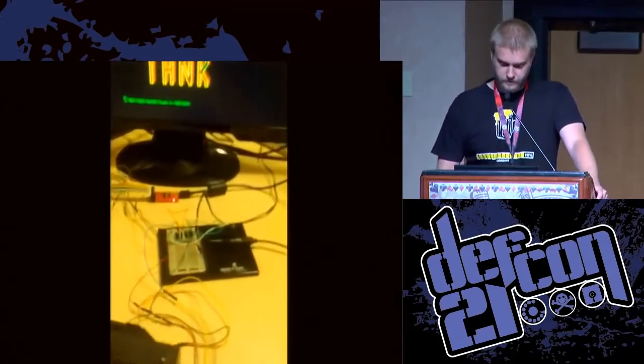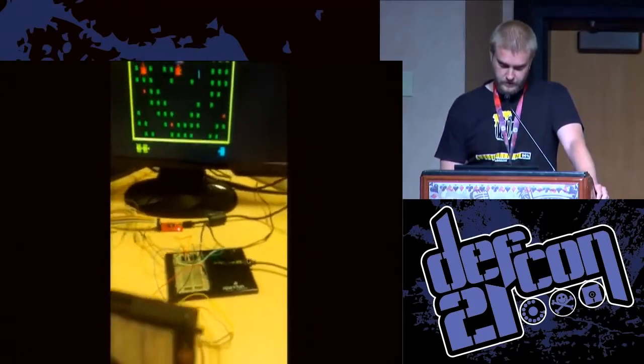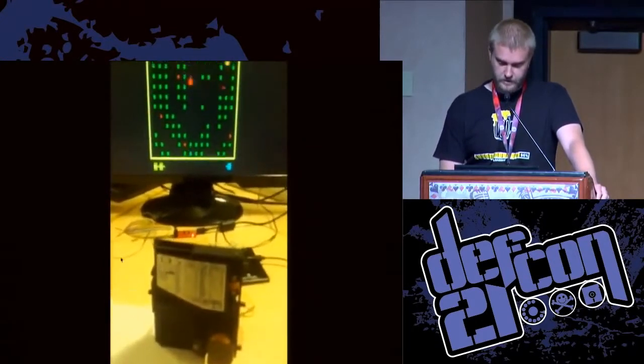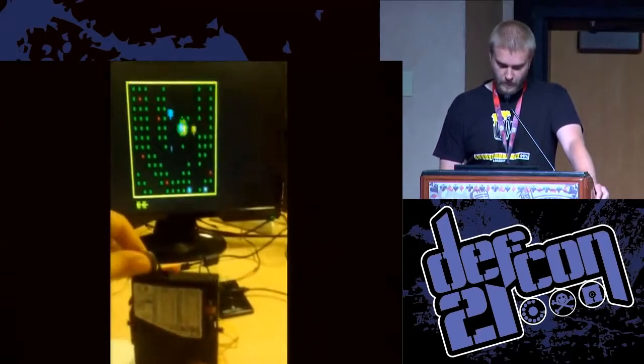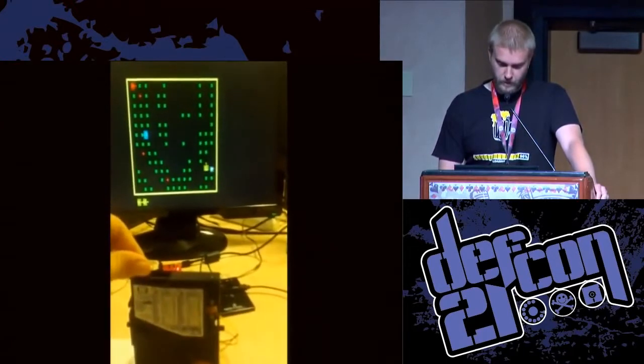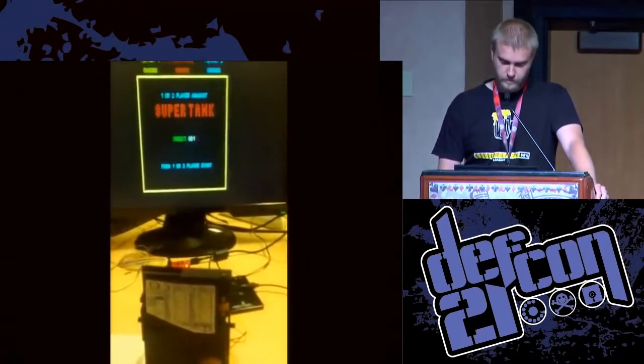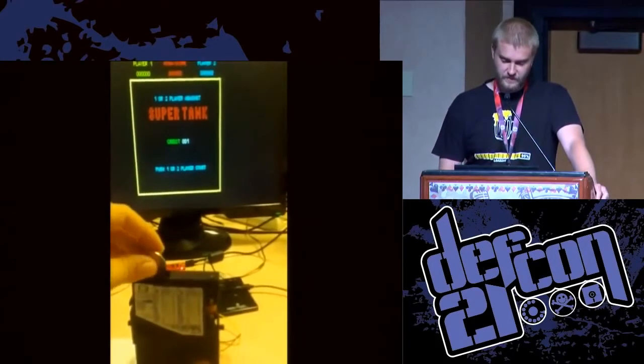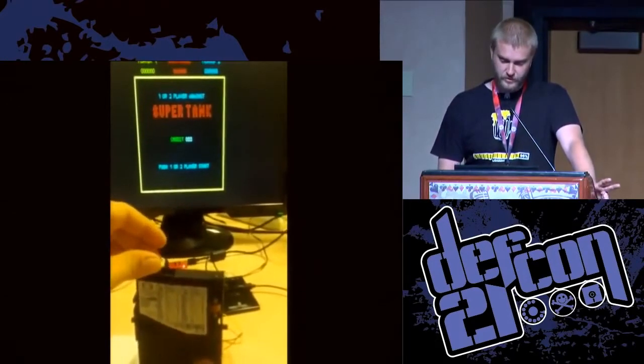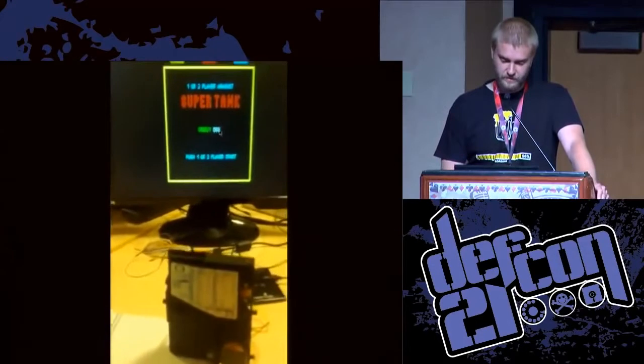So here you have the board. There's a Bus Pirate there behind. That's because it was only for debug. You have the TNC right here, the coin acceptor there. And if I put some money, the game will see that there are new credits. If I put 2 Swiss francs, there are 2 new credits just there.